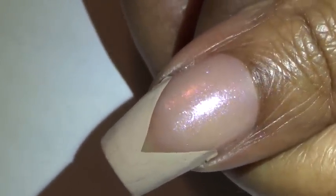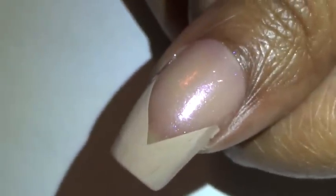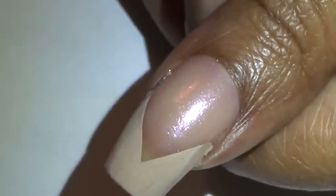So I applied one coat on my nail, and then I painted on a V French manicure, which I actually used acrylic paint to do that with. And what I did, I mixed brown and white together, and I came up with this light tan. And the rest of the design, pretty much I will be using acrylic paints to do that with also. I'll be using white, black, and red.